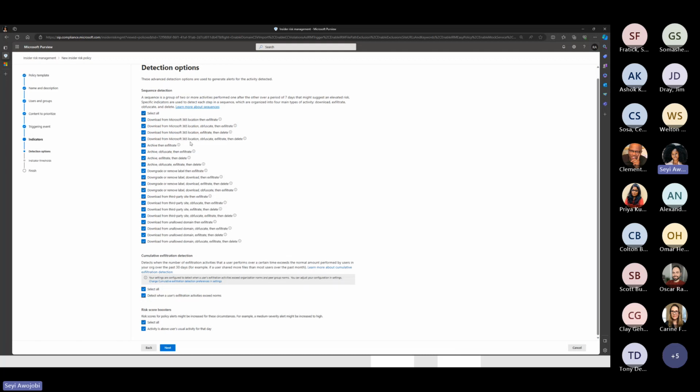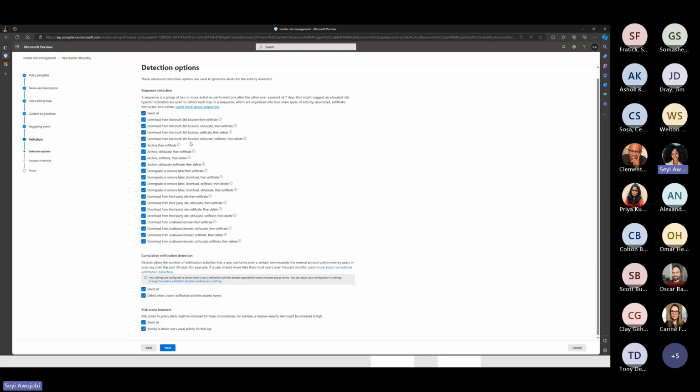Now, one thing to call out here, the key difference with insider risk management, or with a malicious attempt at data theft rather than an inadvertent one, is the sequence of activities that they're performing, right? I could just be working offline today. Maybe I'm going to the airport. I'm like, you know what? I need to download a few files to work on. And that might just be innocent of me to have downloaded a confidential file.